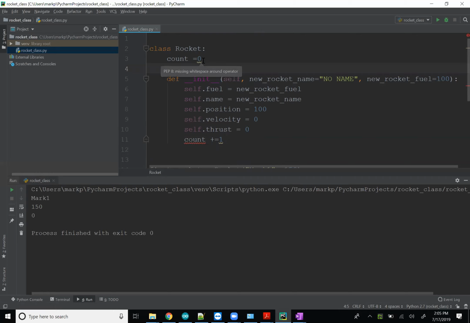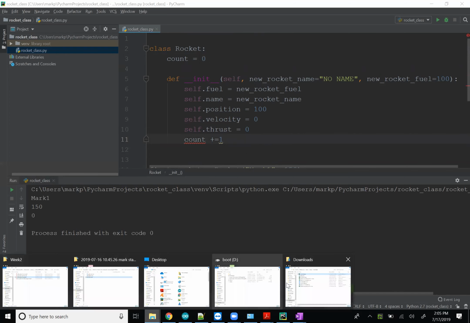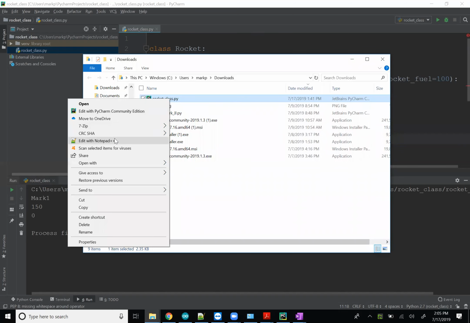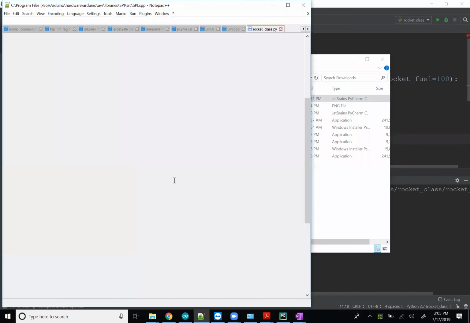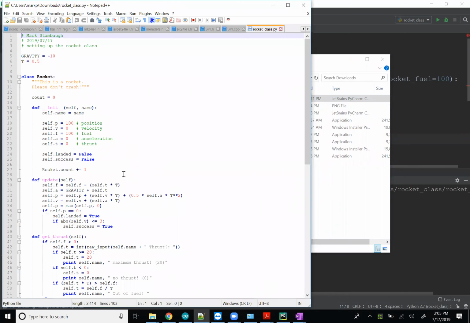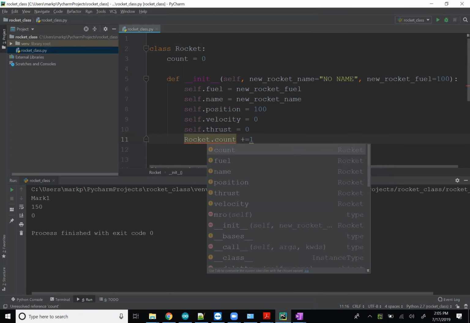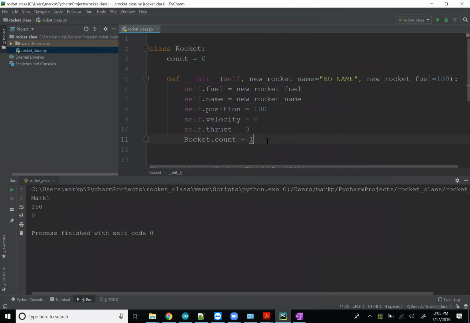What's going on? Let me have a peek at my cheat code here. Of course, I forgot the scope.